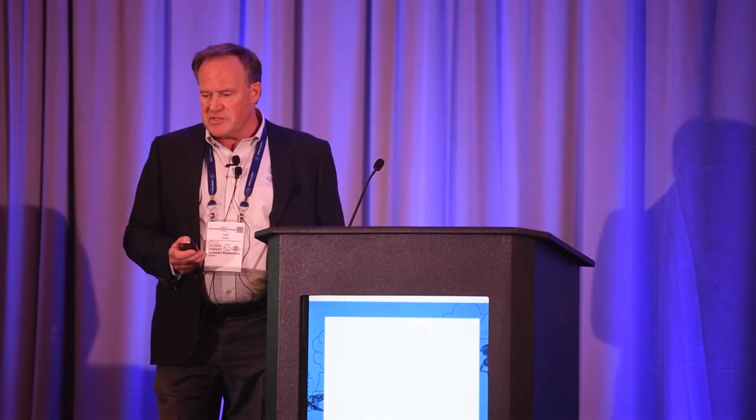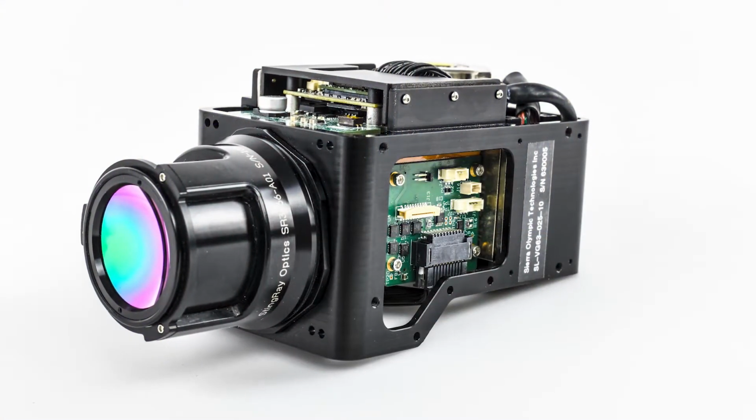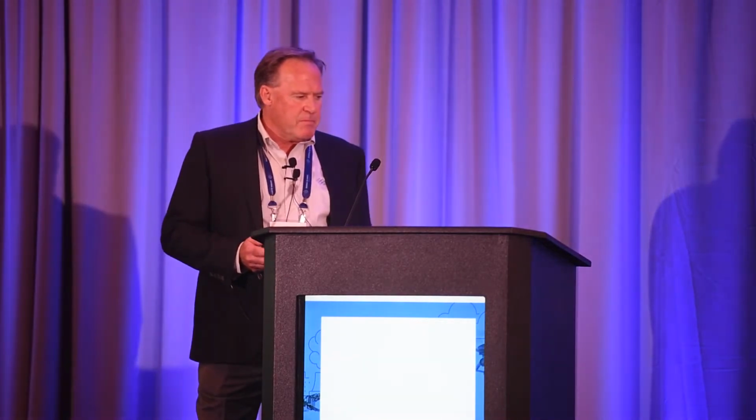We'll touch on the type of detector material that we use in these products, the resolution, lenses, firmware and software, and applications. The camera that we introduced several years ago is innovative in that we were the first company to employ what's called a hot mid-wave infrared detector. Previously, these mid-wave indium antimonide detectors generally had to be cooled to cryogenic temperatures, about 77 degrees Kelvin. Hot mid-wave means high operating temperature, so we didn't have to cool the detector as cold as previously. They now operate at about 150 Kelvin.